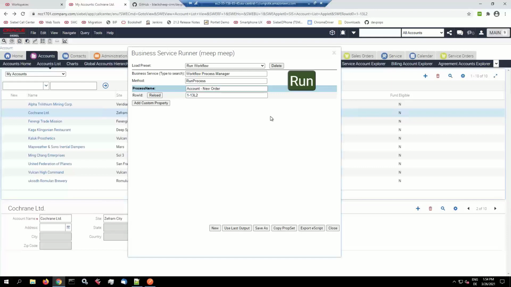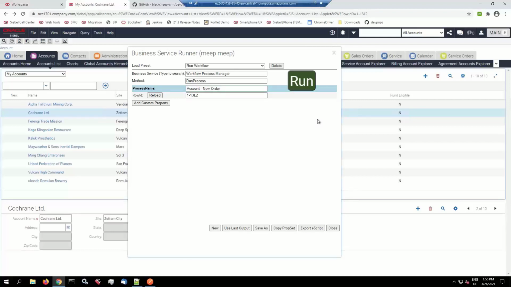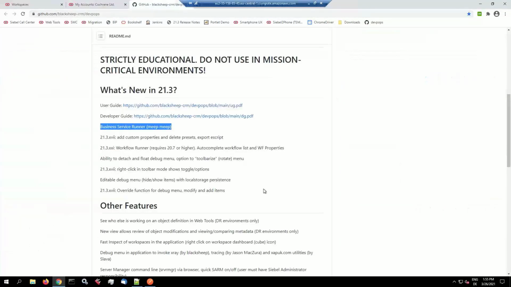So that is also included in the latest devpops. It's open source, so you can see how it's done, how the code runs, how I'm querying the workflow processes. It's workspace aware, definitely. So that means if you inspect the workspace where you have a new workflow, it shows up. So that works too. All right, so that was a little bit on devpops. Always something new there.